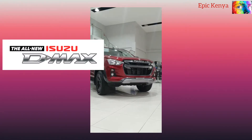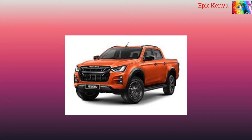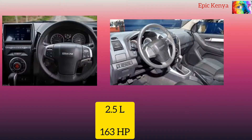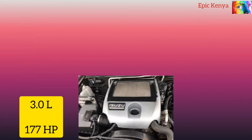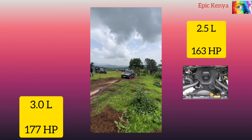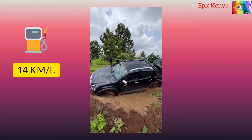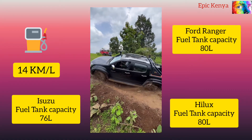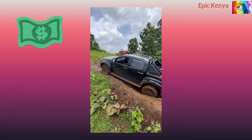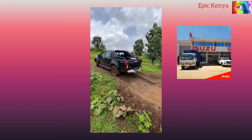Now let us dive straight to the all-new Isuzu D-MAX. Under the hood is a 2.5L turbocharged engine linked to a 5-speed manual or a 6-speed automatic gearbox. A 3.0L engine is also available producing 177hp, up from 163hp. A liter of fuel in the Isuzu D-MAX is likely to take you about 14 kilometers. However, the fuel tank capacity of 76 liters is quite low compared to the 80 liters of the Ford Ranger and the Toyota Hilux. The D-MAX is a bit expensive to maintain, but Isuzu has been in the region for quite some time and has qualified mechanics.